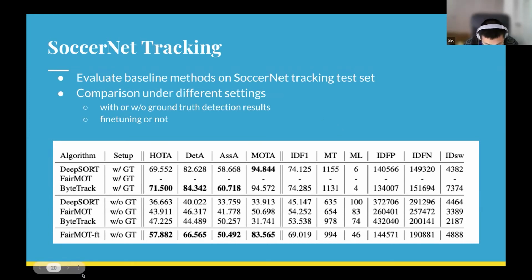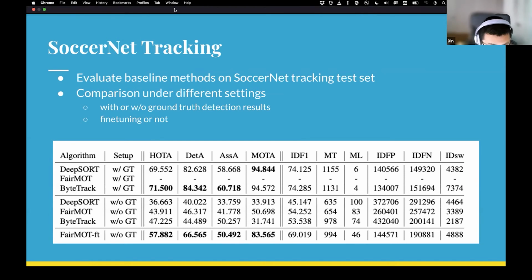Okay, so what we're looking at here on this table is our experiments for the baselines. To summarize the table, we can see that without ground truth, DeepSORT performs worse than FairMOT, and FairMOT is worse than ByteTrack, which is a generalization of the results we see on the MOT challenges.